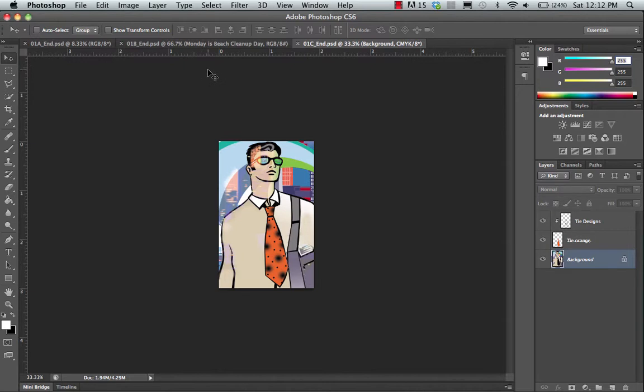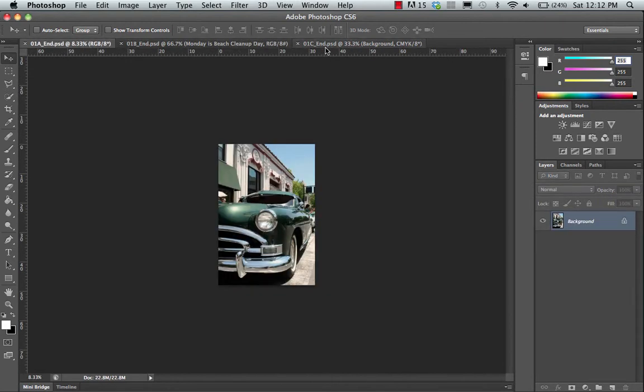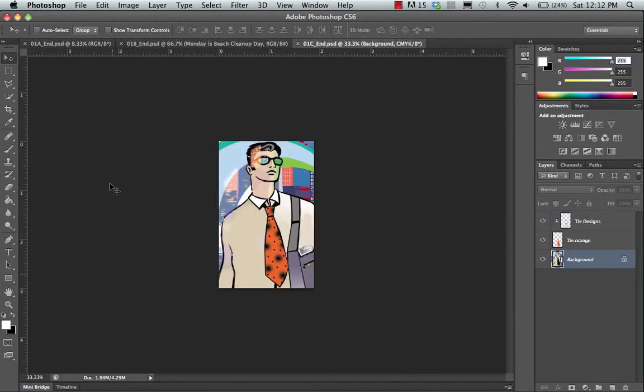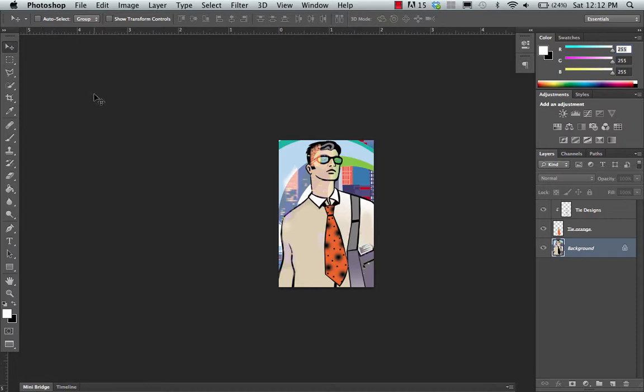Another thing that you can do in terms of navigating, not necessarily between your images, but how your image looks on the screen, is down here in the toolbar at the very bottom. If you click and hold, you'll see that there are some different ways that you can look at the screen. Right now we have currently selected the standard screen mode, and then just below it is full screen mode with menu bar. So if I click that, you see that it gives me a little bit more real estate and it collapses some items. For instance, it collapses my little close button.